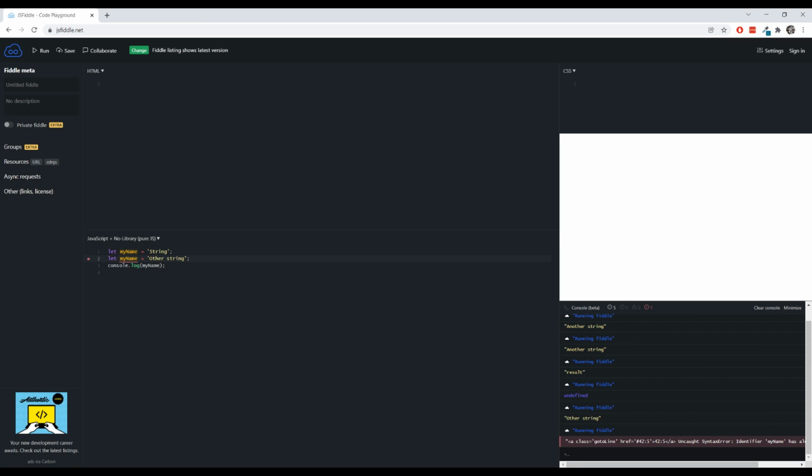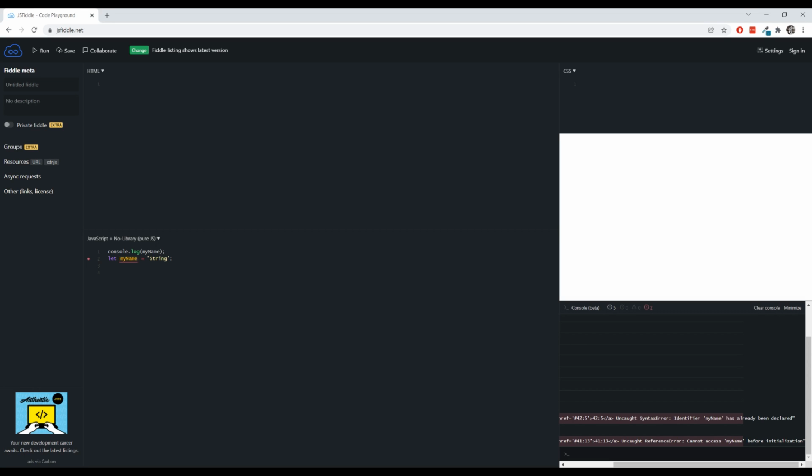Now, the hoisting of let. Just like var, let declarations are hoisted to the top, but unlike var, which is initialized as undefined, the let keyword is not initialized. So if you try to use let as we did before, let's try to do that actually. Right now, we get another error because: cannot access my name before initialization. So yeah, that's basically one difference with hoisting. It does get hoisted, but it doesn't get assigned a value. So that's one more difference.